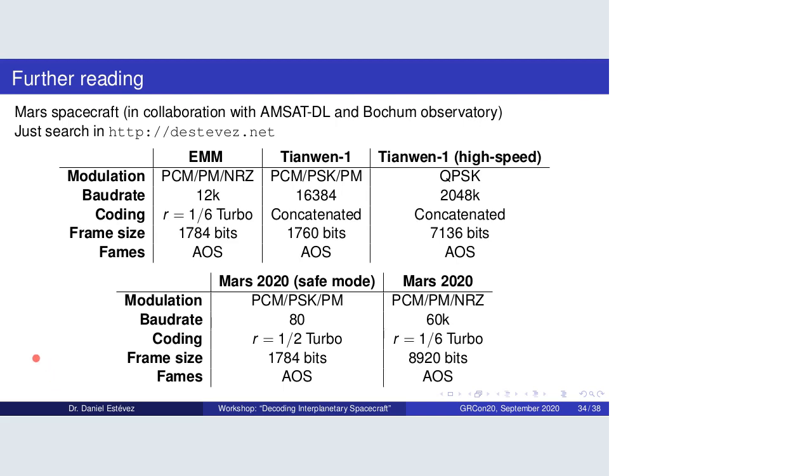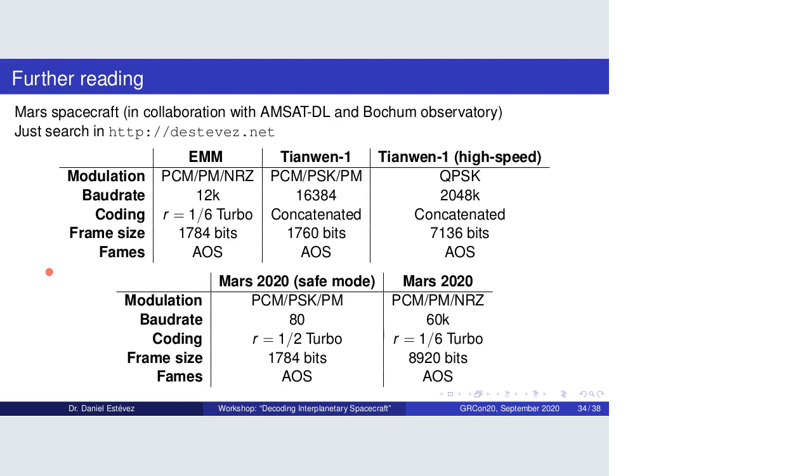What else? Further reading. If you're interested in these kinds of things, I've done quite a lot recently. This workshop abstract was submitted, I'm not sure, maybe around June or May, but in July, 3 different spacecraft, Emirates Mars Mission from the United Arab Emirates, Tianwen-1 from China, and Mars 2020 from the US, were launched to Mars, taking advantage of the Earth to Mars launch window.